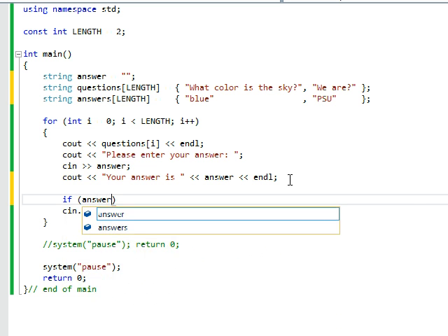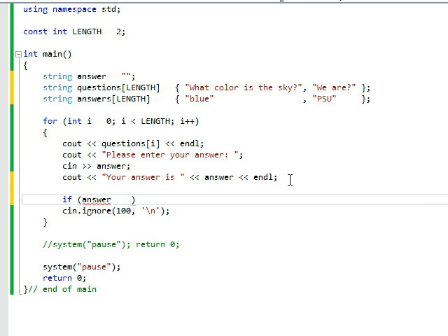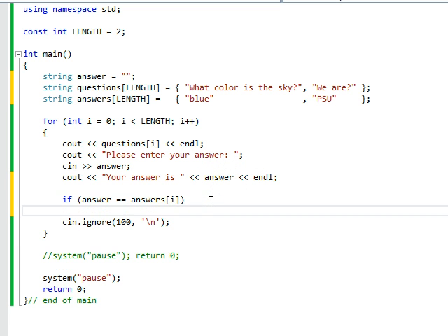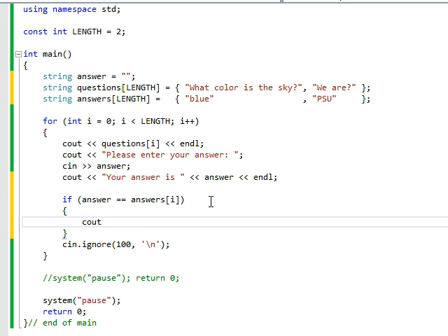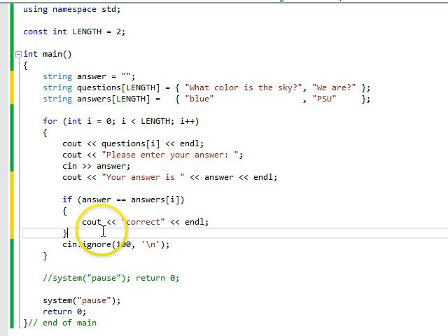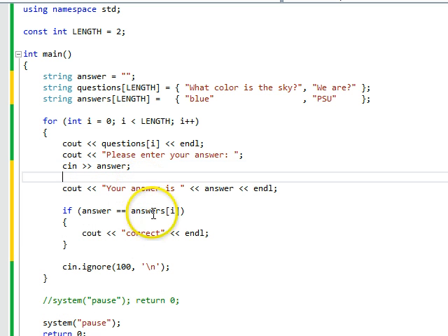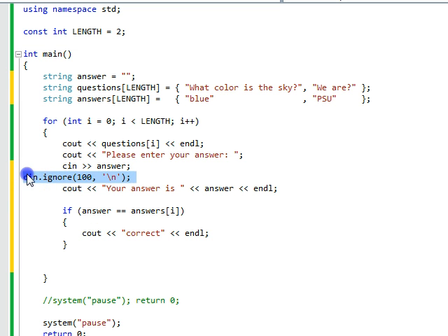If answer double equals answers[i], not 0 or 1, but i, then reward the person with, you know, well done. So each time I should be told whether I got it right or not. And since this cout and ignore kind of goes with this cin, I'm going to keep that tucked up there. I don't want stuff to get out of order for logic.